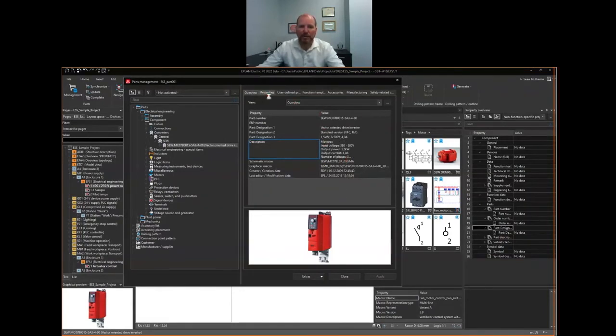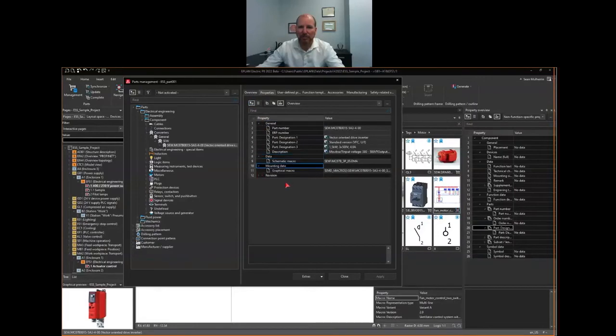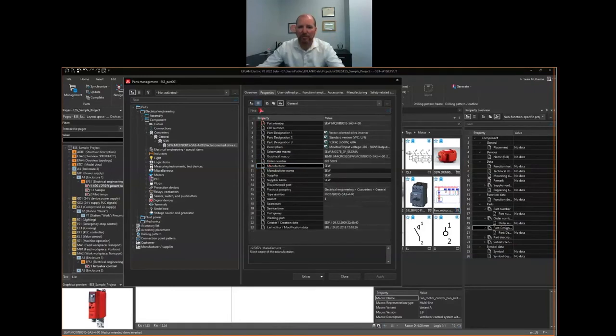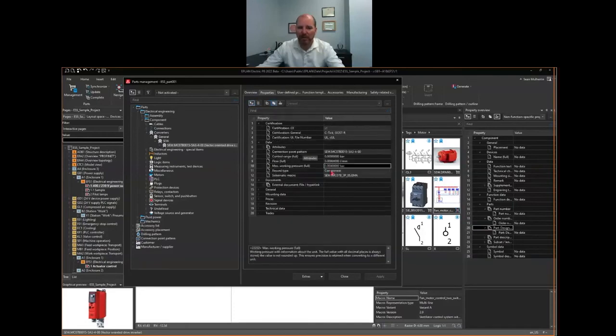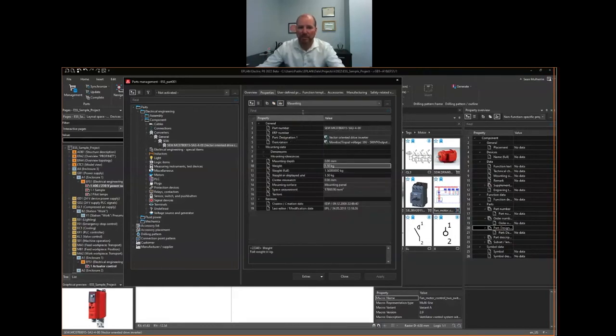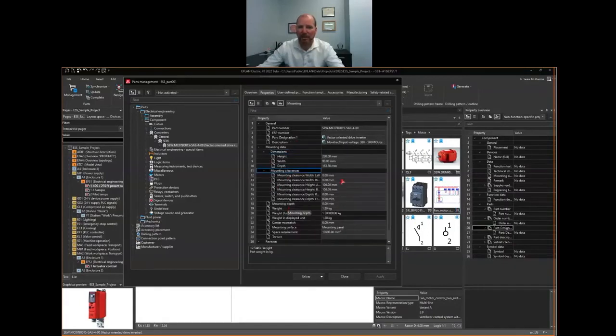We have a properties tab. This properties tab allows you to view it in a tree view. So here are your general properties, here's your data properties, your mounting data properties, and you can switch it to, for example, just general information. Here you can view the list view without the categories, or you can also view all of the properties or just the properties with values in those properties. Or if you want to use the user configurable ones, you can create your own scheme and store information specific to what you want to see. In this case, mounting data, you've got here your dimensions, and you can here have your mounting clearances that are quickly and easily accessible.